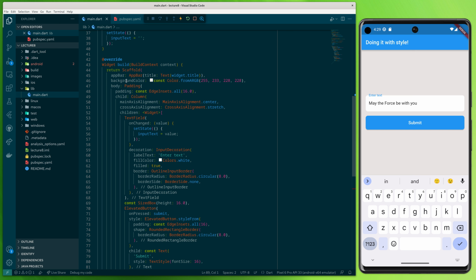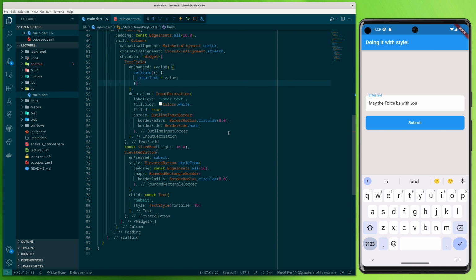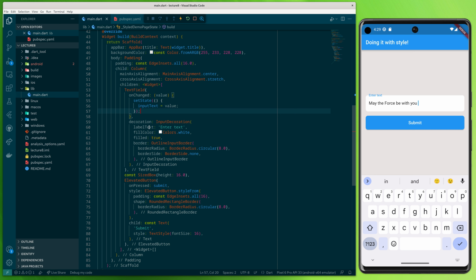In this one, we start off by creating a background color, which is this little grayish shape. And then we have the normal padding and column and so on. And then we have the text field, which has an on state. Yeah, we've talked about that. But the interesting thing with this text field is that we are also using this decoration, and we make that an input decoration where we say that we will have a label text, enter text, which we saw over here, and it was inside of it before we started.